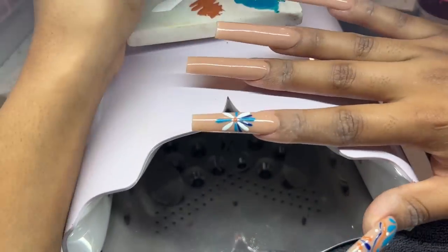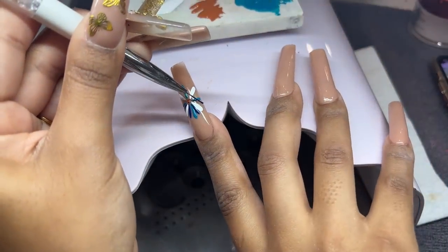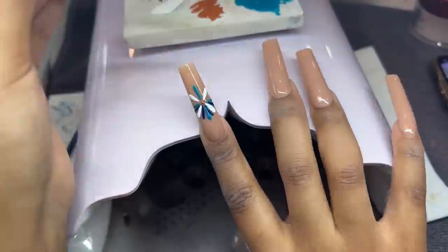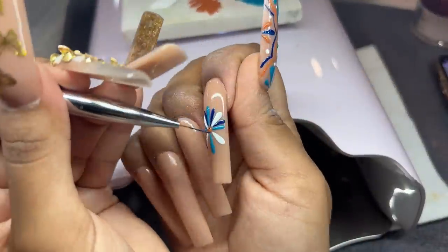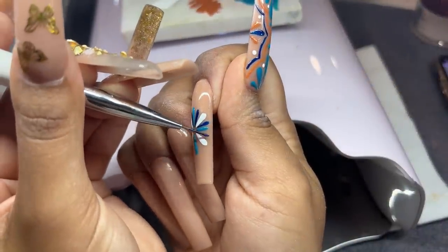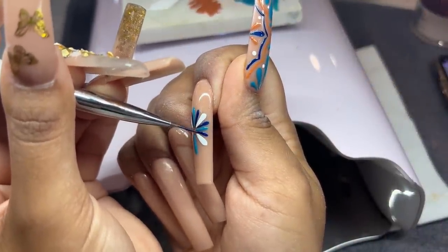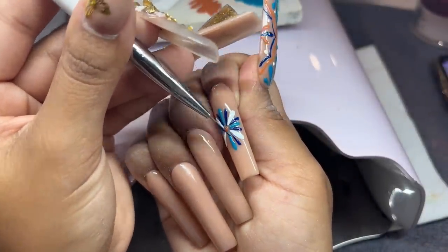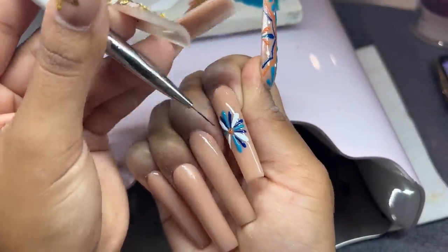With no product, I don't add anything to it. I feel like that's what keeps the integrity of my bristles for a very long time. So I do not use any type of product. There's gonna be little to no product left on those bristles so that when you dip it into your next color, you shouldn't have any of the color go onto the lighter color.